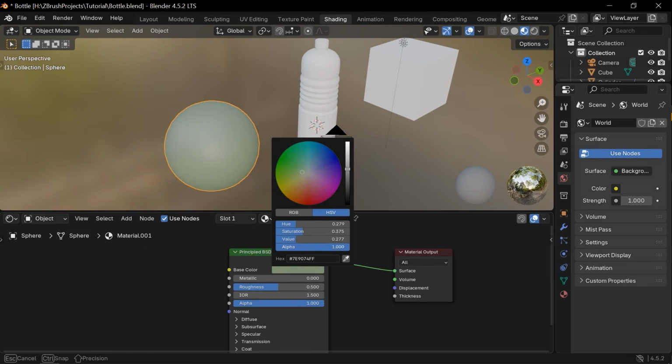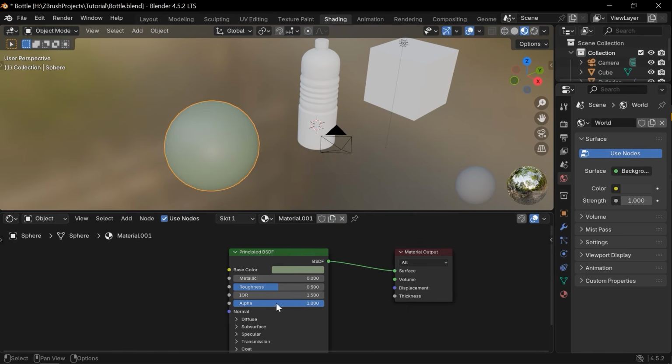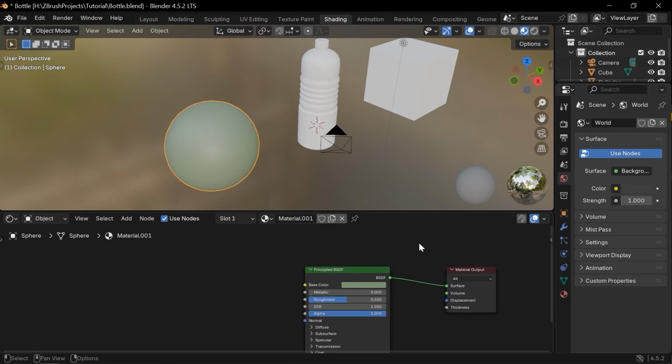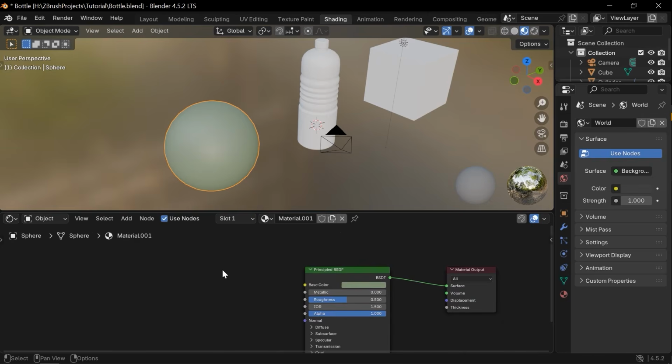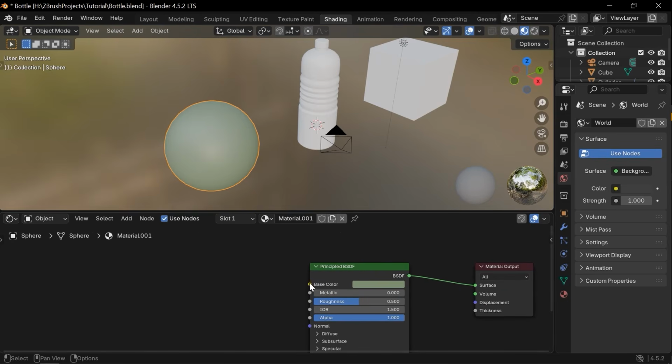Alpha is the transparency, and I don't want to talk about it right now, but first we need to talk about the alpha field. Also, we can connect a texture to the base color instead of a solid color. Actually, we can connect an image to the base color. Here we have an input node. An input node can take an input and another node. I will explain it for the other 3D models.